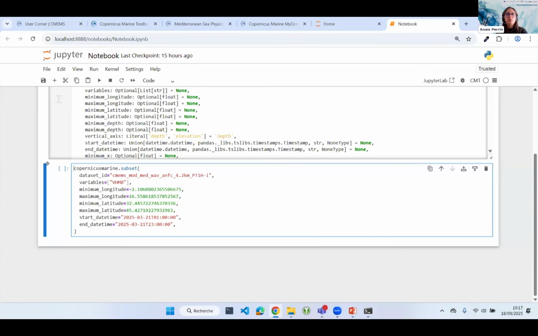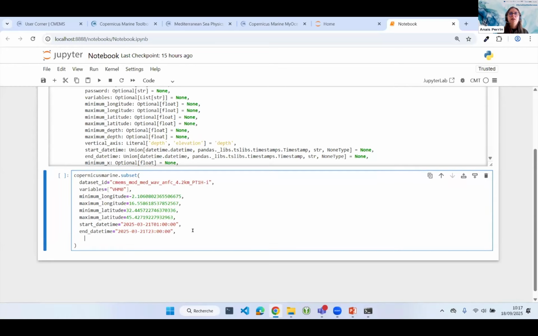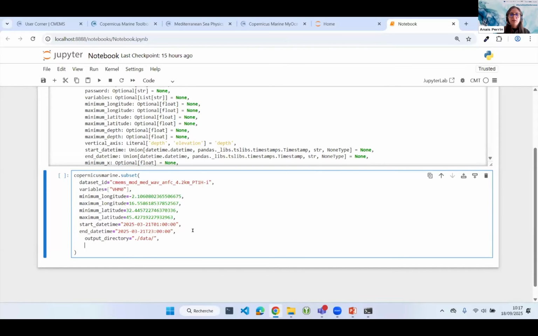So I already imported the toolbox. I will then add two additional options, the output directory in my data folder and the output file name to give a name to my file.